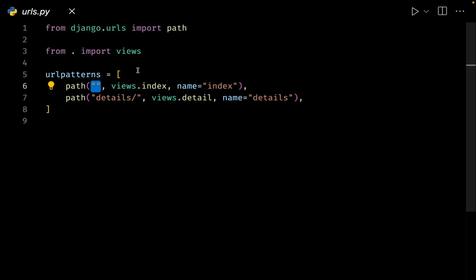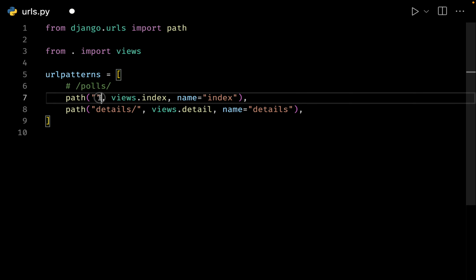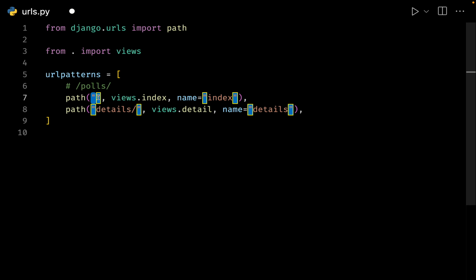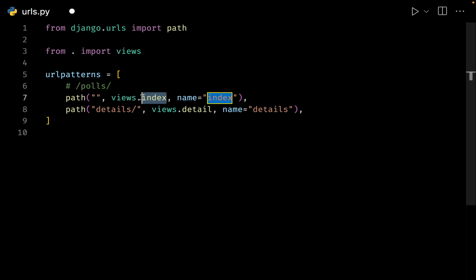Let me collapse my sidebar and let me put up a comment. So we have, this has to be polls. Whenever we have a URL like this, the URL is going to match our root path. And whenever we have a match, Django is going to call a function, and the name of the function is index and the name of the module is views.